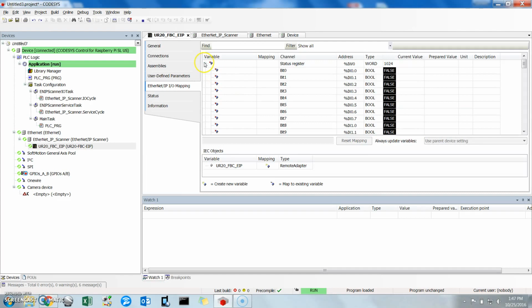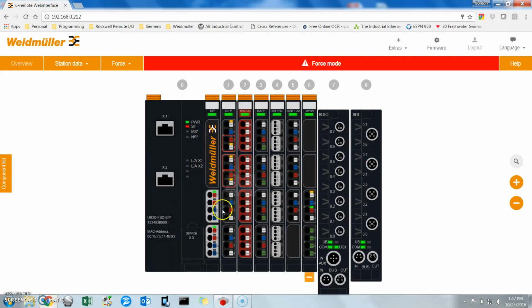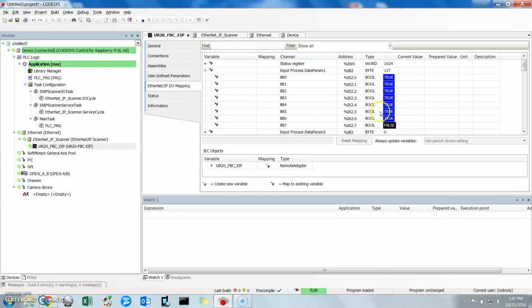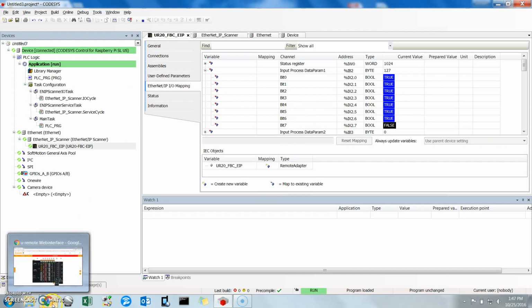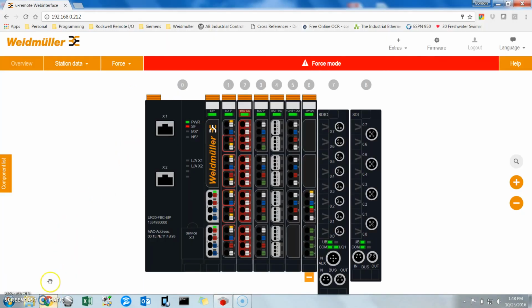The first bytes of input and output data are reserved for the first words. The first 2 bytes of each of input and output are reserved for the coupler status word and control word. And you can see here that the first 4 inputs are turned on. We'll go ahead and turn a couple more on and jump back over just to see. This is a unique tool from Weidmuller on our fieldbus coupler, being able to do this from the web server. It's very useful for pinpointing actual I/O points when using Ethernet IP or Modbus TCP.